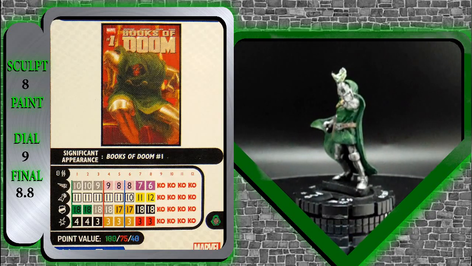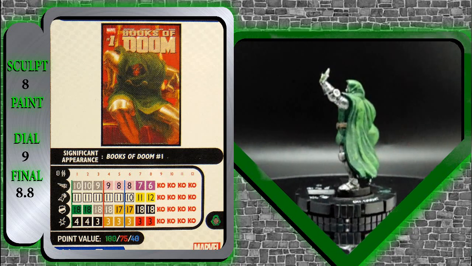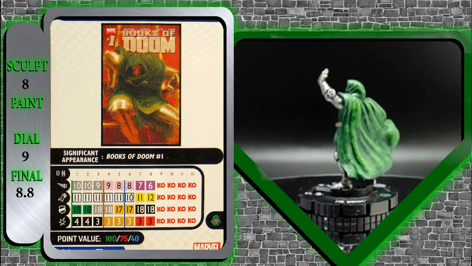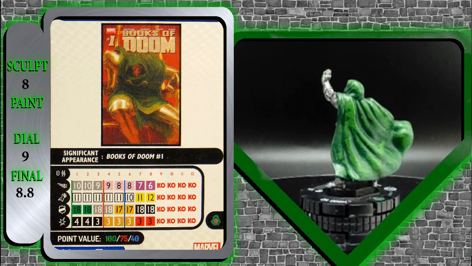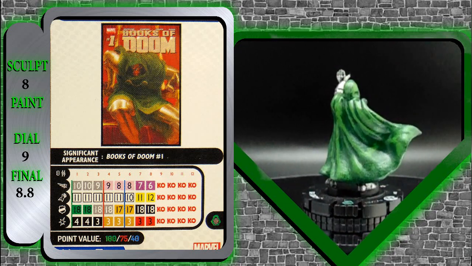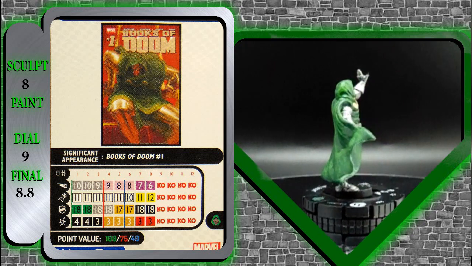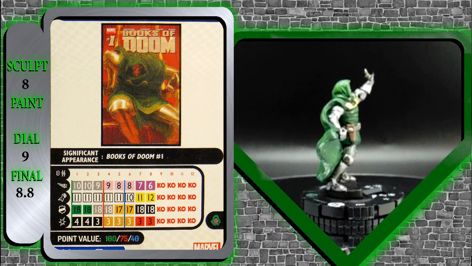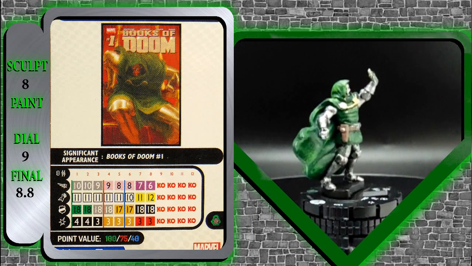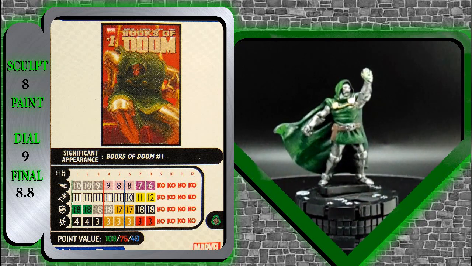Looking at his dial, he's got that very, very useful power for most of it. He starts with Energy Shield Deflection and then has Invulnerability after that. Why? I don't know. But it's there. 4 damage without Wit is very nice. And then he goes to Perplex, and then finally to Long Range Combat Expert, especially on that last click with the 12 attack. You like to see that.